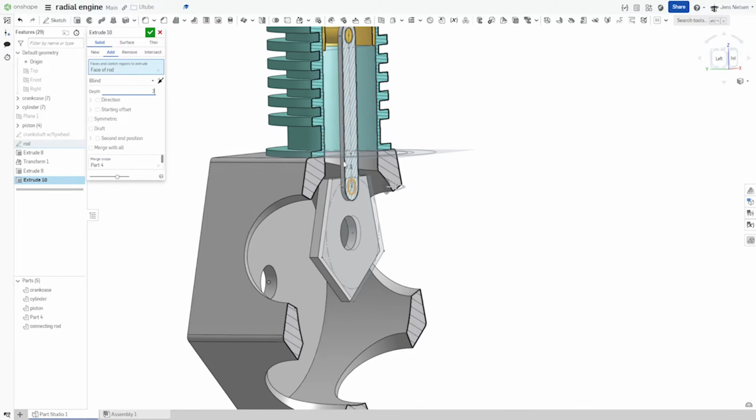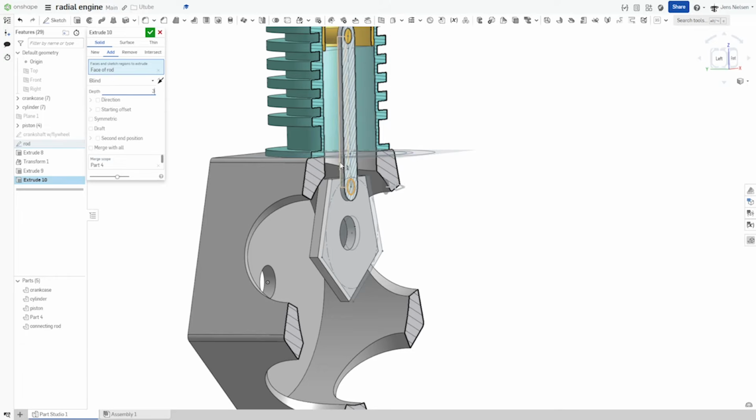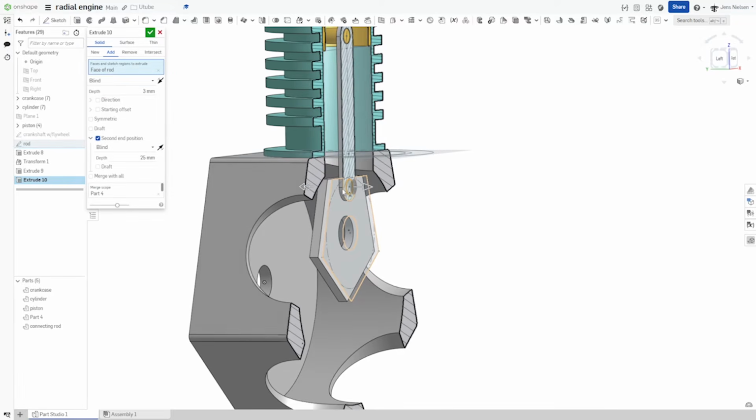So that is where that rod ends, and the second end position is that 3 millimeter plus that 6, so that's 9. Accept that.